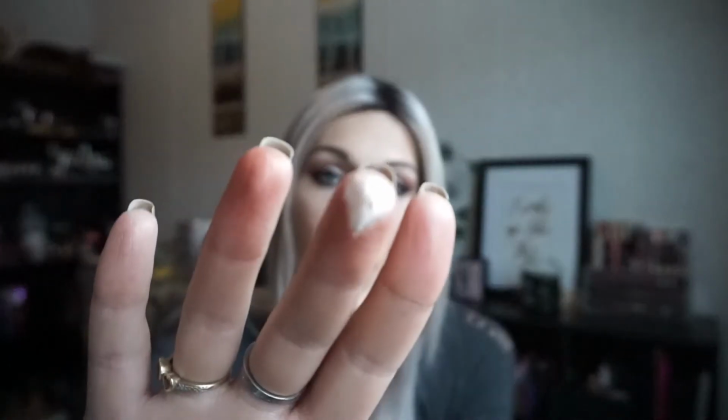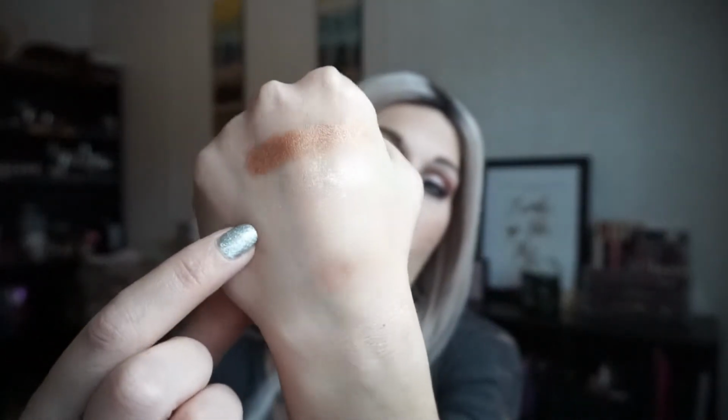Makeup Forever Starlit Powder. This one is in Iridescent Pearl. So they come in a packaging like this, and these are so pigmented. They are incredibly finely milled, so they are really, really sparkly and metallic. These are so versatile because you can use them as a face highlighter, you can use them as an eyeshadow, you can tap them in the center of your lips for a little bit of a poutier lip look. They can be subtle, they can be extreme. They're just gorgeous.